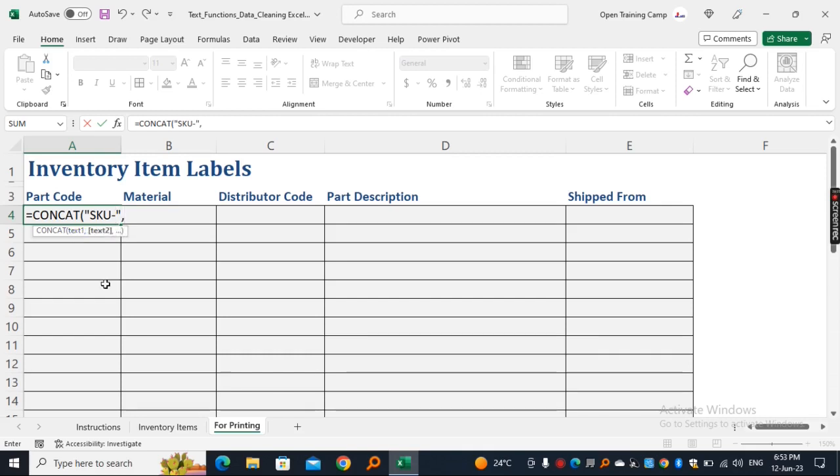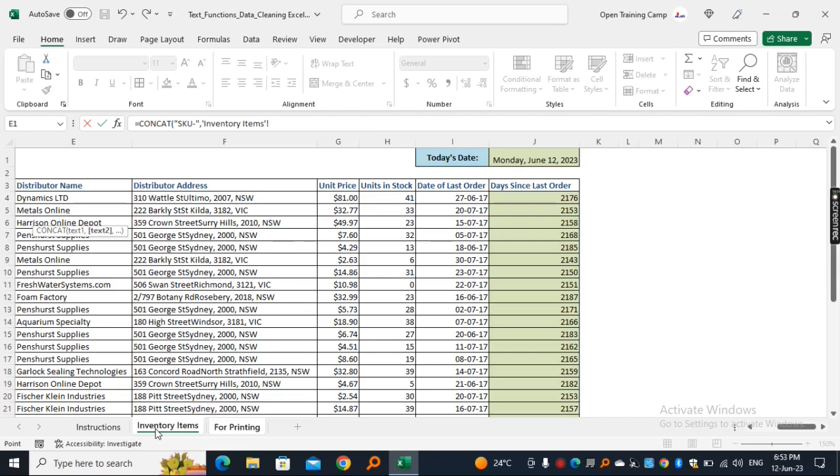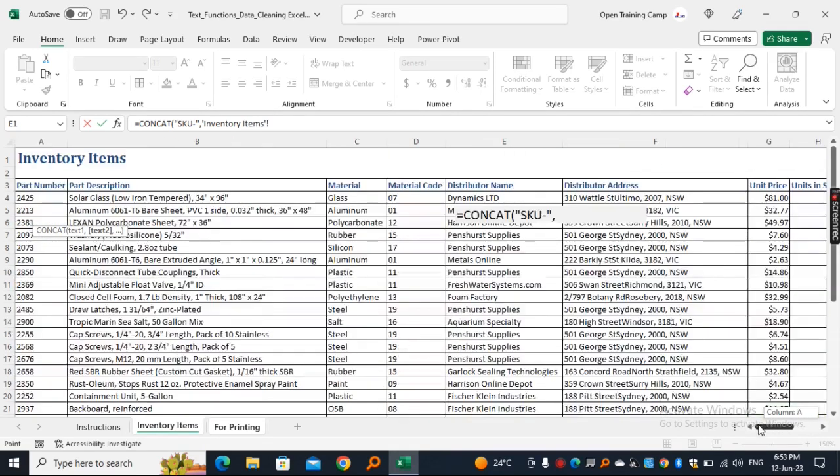The next text that we need to introduce that forms the part code is the material number. So I'll head over to the inventory items worksheet and scroll to the column that has the material code or the material number and point to this particular cell, comma, and our third argument will be a hyphen or a dash between the material code and the part number.